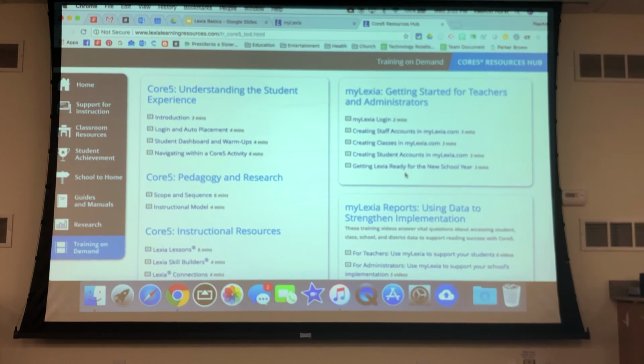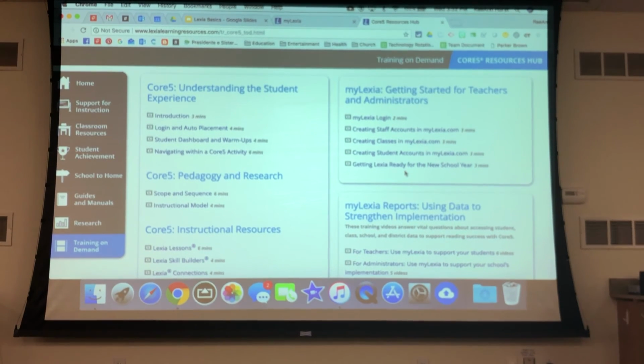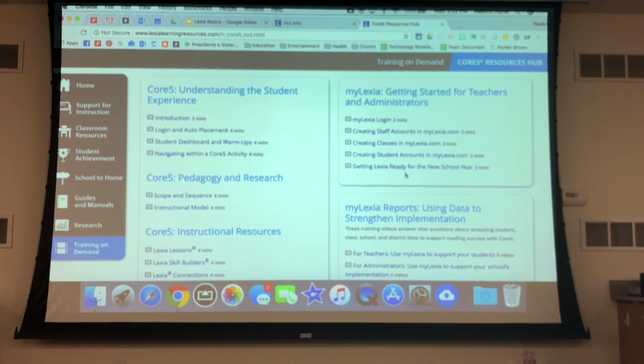Does that keep the kids enrolled in 2 classes? Nope, everything is running through their ID number. They're just showing up in 2 places, but it's not affecting their account. They're not doing 2 different programs.